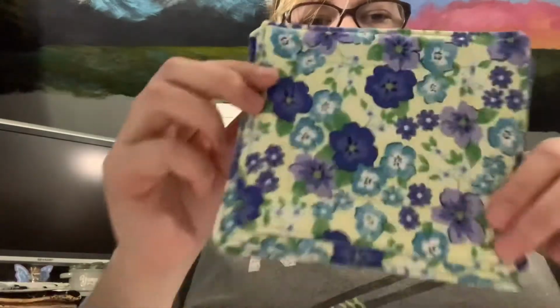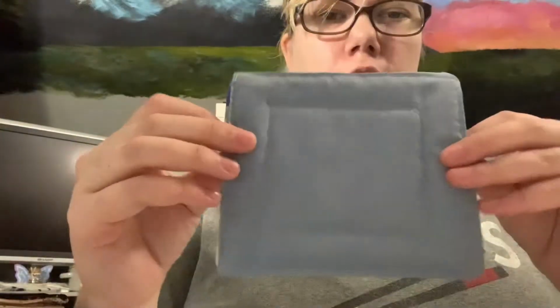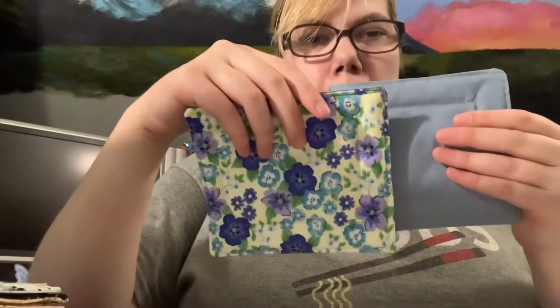I've been making little hot pads and mug rugs. So this is an example of a mug rug. It's not made with like Insulbrite or anything, so you just put a regular cup over top of it, and it's got this cute little flower pattern. And then on the back it's got a plain blue, so you can kind of mix and match.